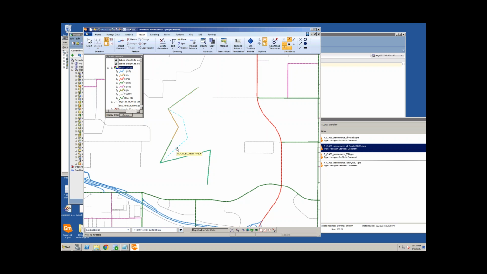Marvin's got 27 years on function class. He knows the intent of the function class. Tim's only changing little bits and pieces here and there. Marvin knows, well, the function class 4 falls 200 feet short, just extend it 200 feet. That's not an issue. Marvin's got 27 years of experience. It's just a tool geometry thing that confuses people. This happens to be a very simple case. It gets much more complex than this.